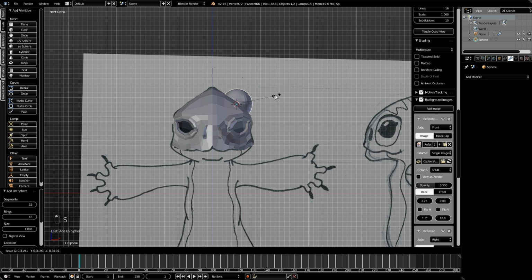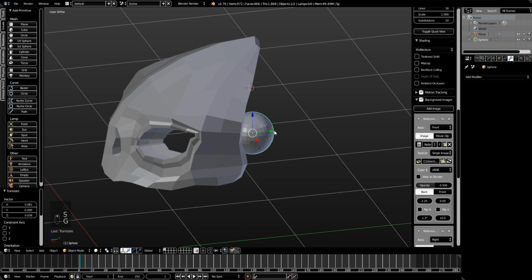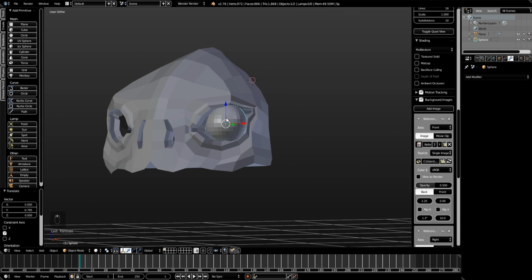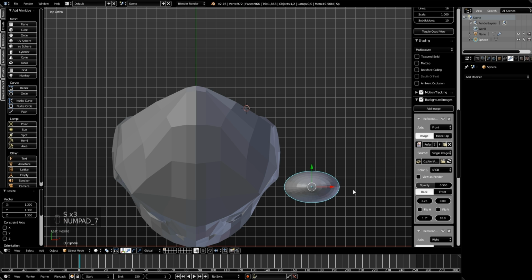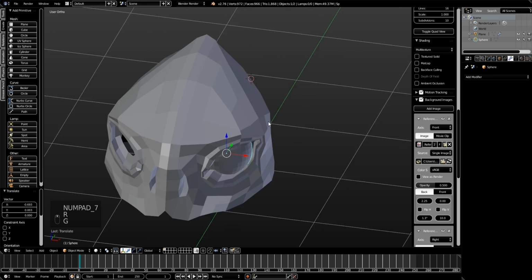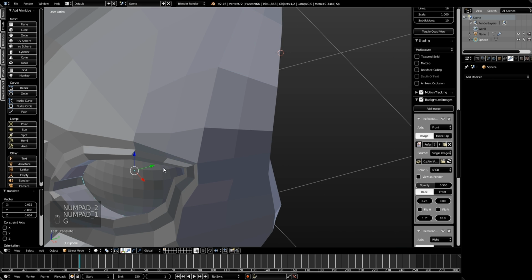But now I want to create an eye, an actual eye to fit in this socket, but I want to make it a little bit flat, bigger, and rotate it, yeah, like this.